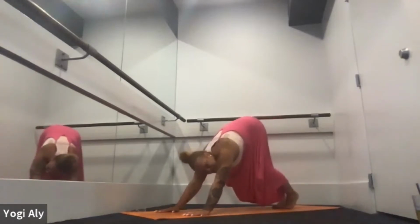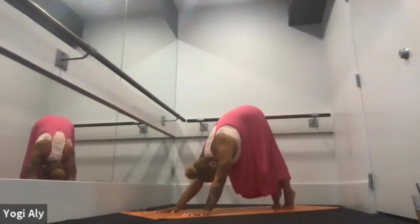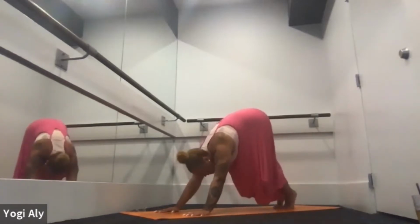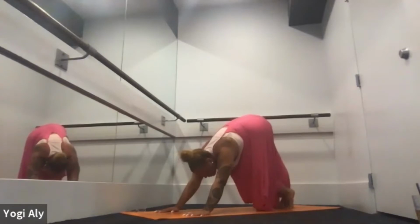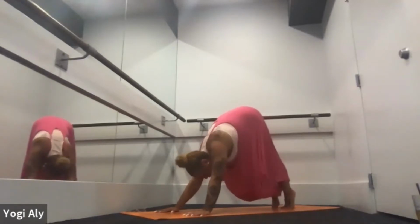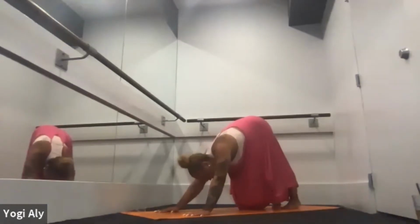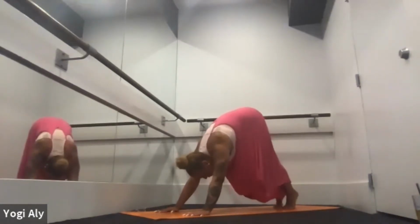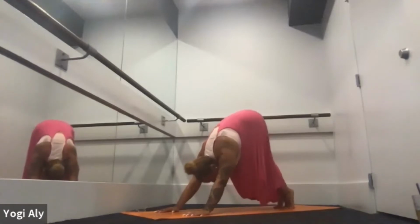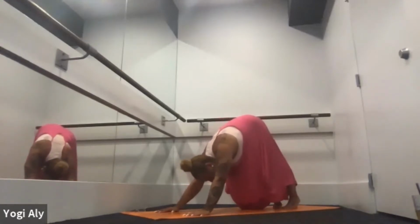Walk it out. Start to bend the knees one at a time with intention. So give one bend when you inhale. And then switch legs on the exhale. Keep that movement happening in the body, in your lungs, in your bones, in your muscles, everything working together.